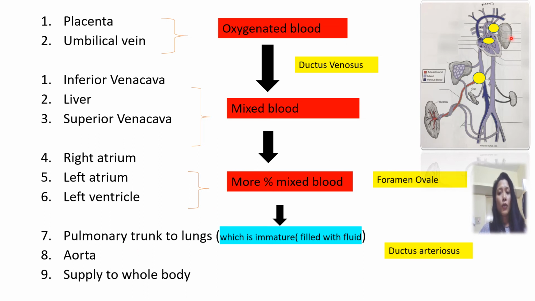Again, there is a third abnormal opening, which is called the patent ductus arteriosus. I have mentioned it in the previous video as well. You can just check it out if you are forgetting. Here also I have mentioned it. So the patent ductus arteriosus is the third abnormal opening between the pulmonary artery and the aorta. So this blood turning back from the lungs will be shifted through the abnormal opening towards the aorta, and obviously we all have an idea that the aorta will always supply the blood to the whole body. So like this.